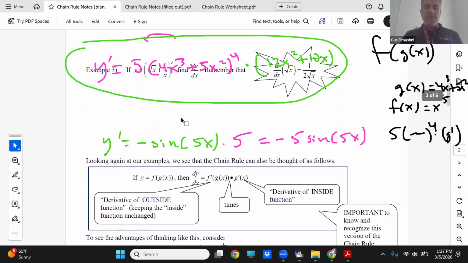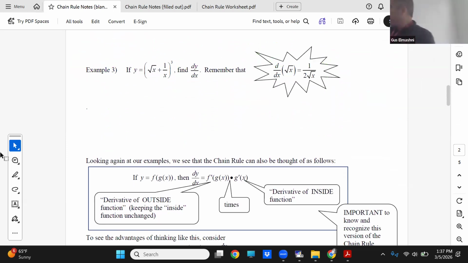Okay, let's look again at example 3. Okay, yeah, this is what I really like. That definition, that's how I want you to think of it. The derivative of the outside, keep the inside intact, times the derivative of the inside. This is precisely the chain rule right here. That's it. You know that really well. And guess what? There's 21 questions at the end of this packet, of the worksheet. I think we'll see how far we get today. I might have to assign fewer problems because 21's a lot to do.